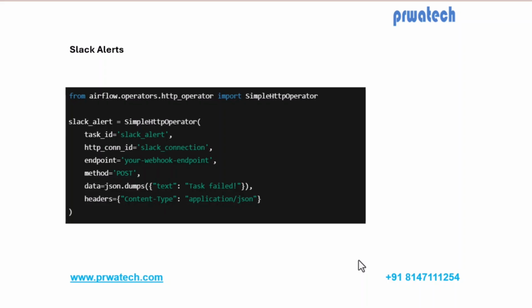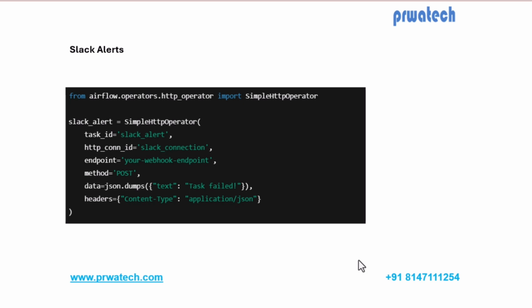So why should we use Slack alerts? Slack alerts are instant communication in DevOps or DataOps, that is development operations or data operations workflows.